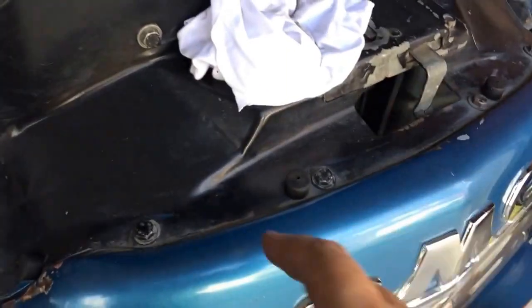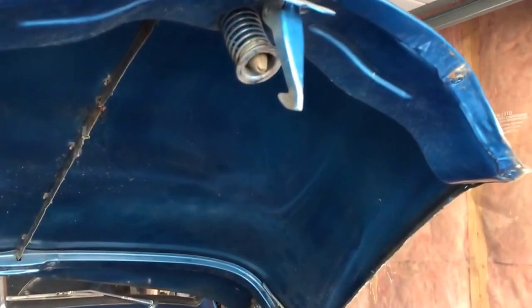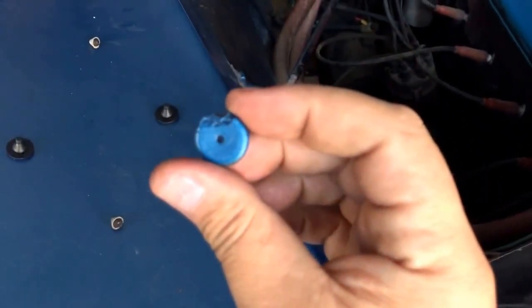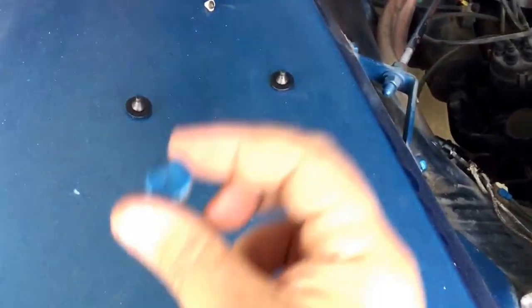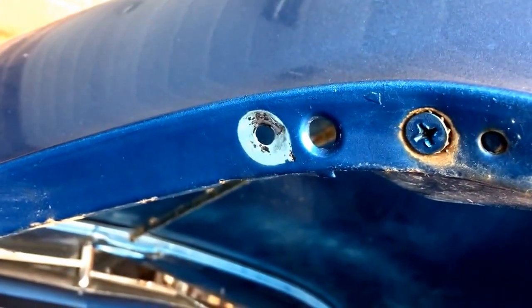Today I started replacing rubber bumpers here just to reset my hood a little bit because it needs a little bit of resetting. So I was putting those in, and I was cutting out the old rubber from the side of the hood here, and you can see that they left the rubber on and repainted this blue right over these. So lo and behold, when I pulled them off, that's the blue that's underneath them.